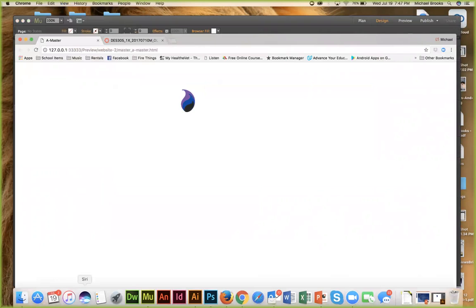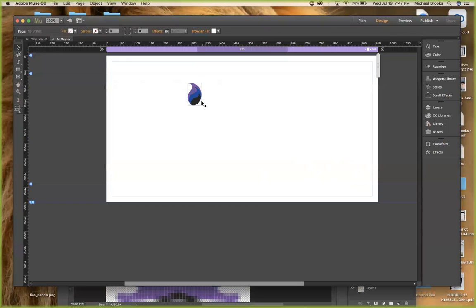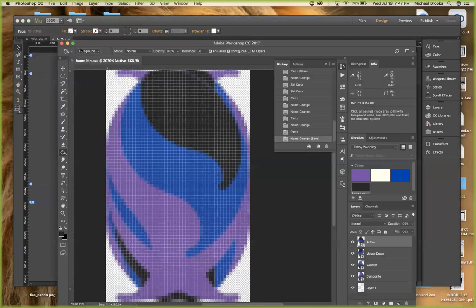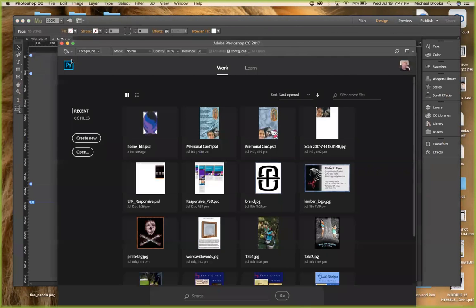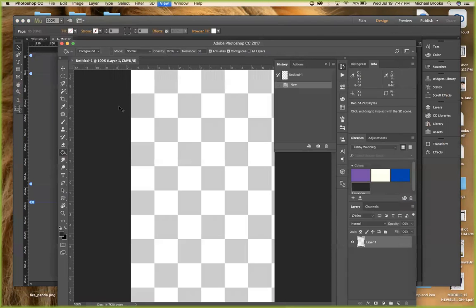So now I'm going to demonstrate so it doesn't work. So we're going to delete it. All right, now, Photoshop. Oh, I can close that. Don't need it any longer. Now, new. And we're going to use it for the same thing. Now, what I'm going to do is we're going to take this.